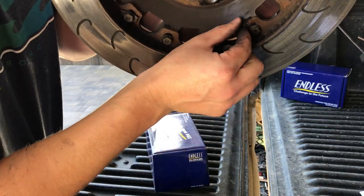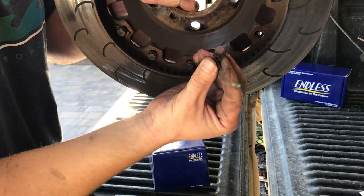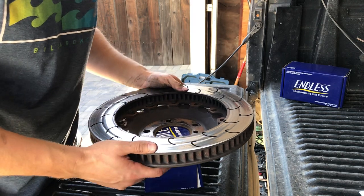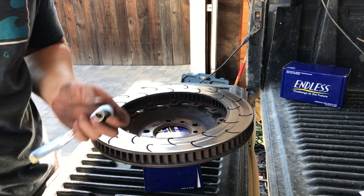There's a bunch of rubber slag in there. It's jammed in there from the track. Pretty significant amount. Not a big deal, but it'll make a little smoke when it gets hot.